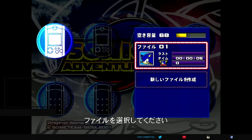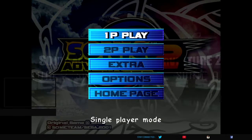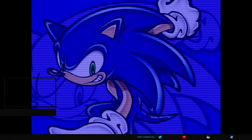Imagine running these games right here in 4K though. Unfortunately, 720p is the max limit for the mini classics.